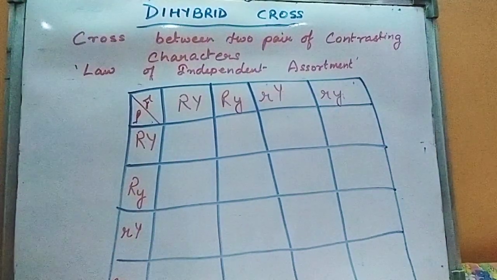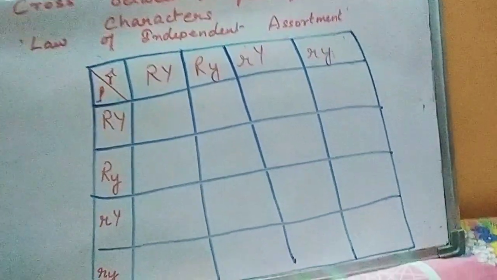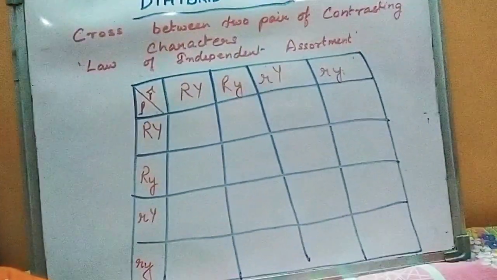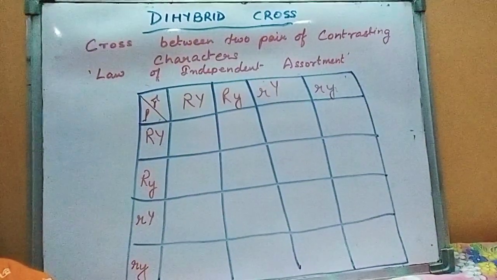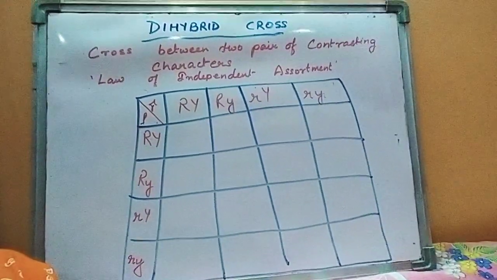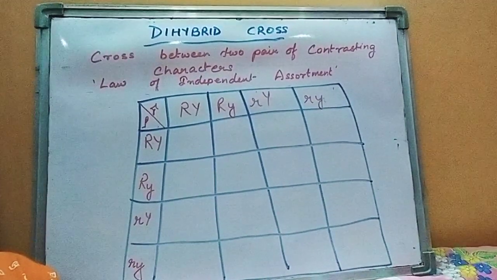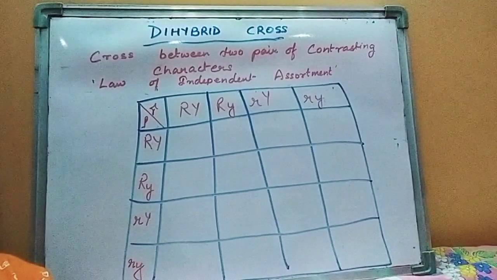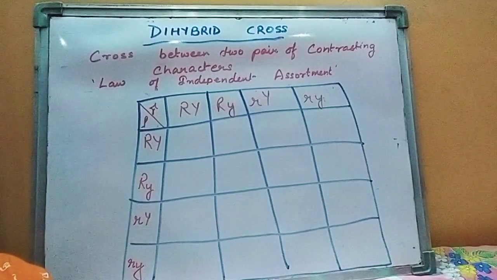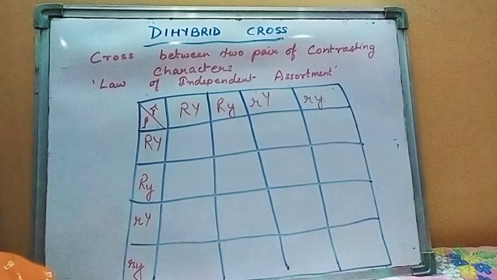So have you seen how I have written the gametes? In this way, the lower one also you have to see how I have written, so that you can make the boxes properly. Just see, okay? Then I am going to write the gametes by combining them. Let's see. From both the sides you have to fill it.